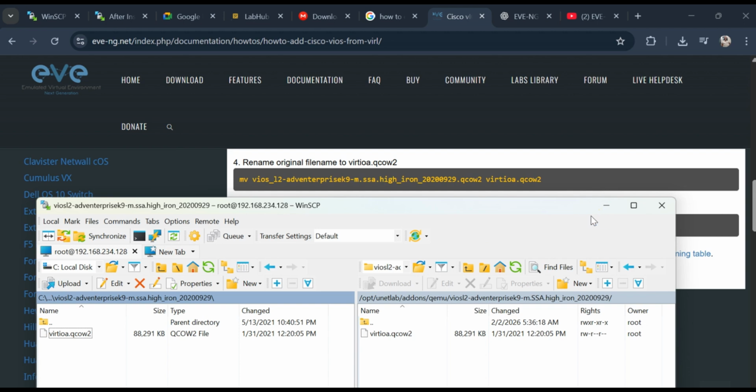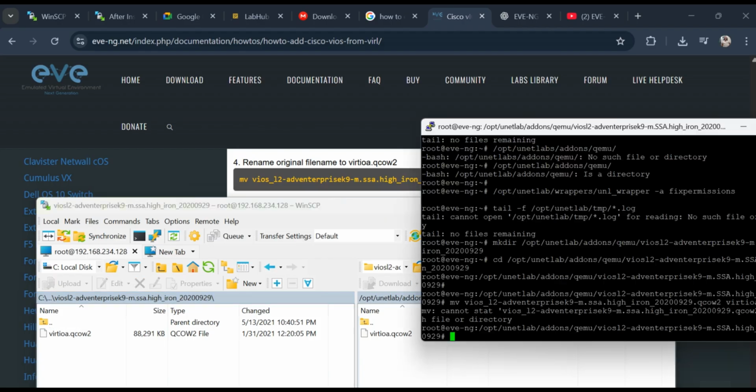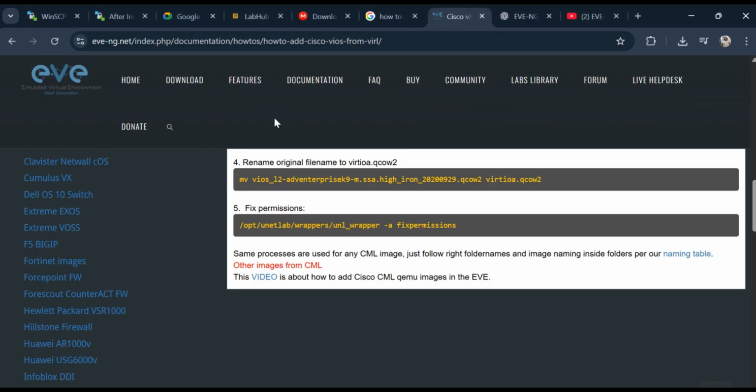So once we are done dragging from our PC to the server side, just go back to PuTTY, or better still go back to EVE-NG, copy the final fix permission and go to our PuTTY and paste it there, and we'll be done with that after that.